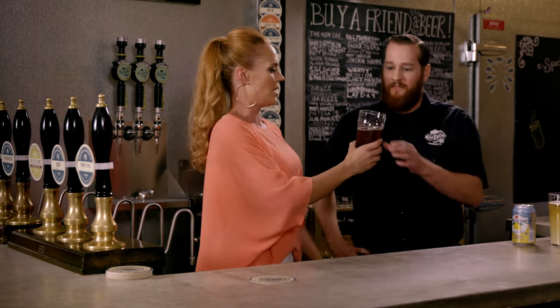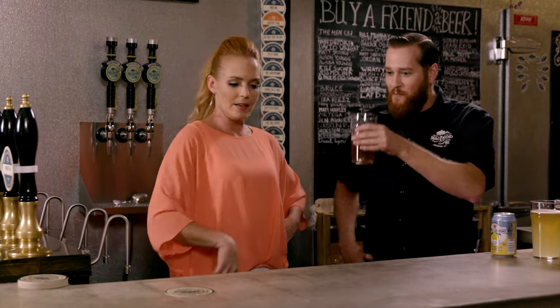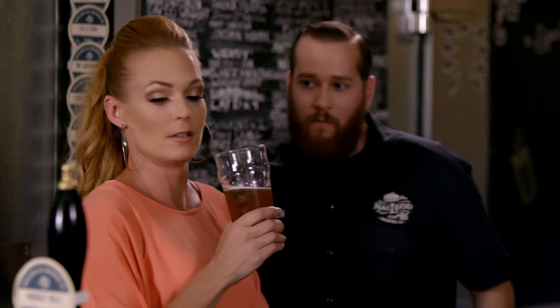It's actually really good. Taste that. Let me try it. I think I did a good job. I think we just found ourselves a new one to put up on the menu. It's actually really good. It's super refreshing. It's malty, but it's got a little citrus and sweetness to it. Yeah, right? It's kind of cool. Well, I might have another sip. Yeah, have another sip. I'm just surprised myself.